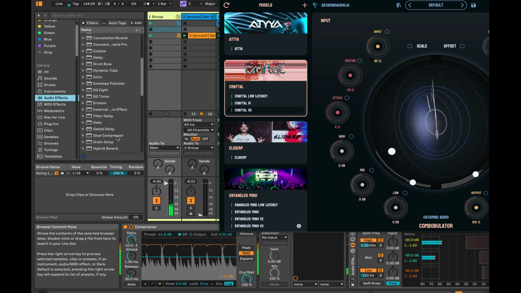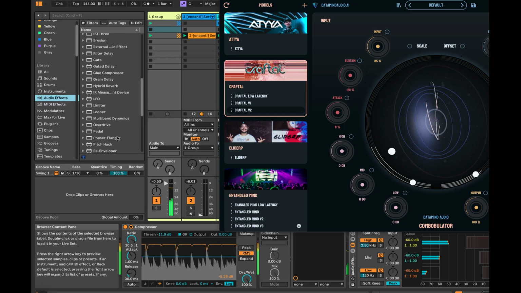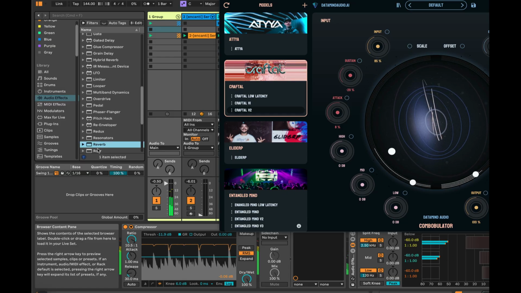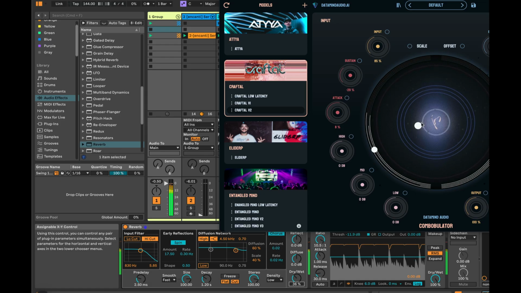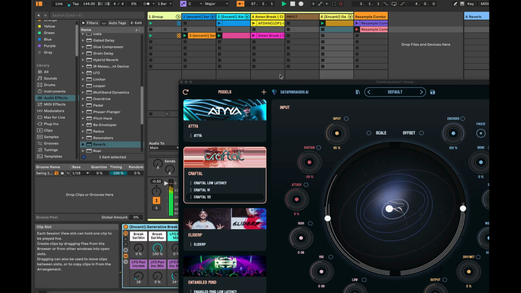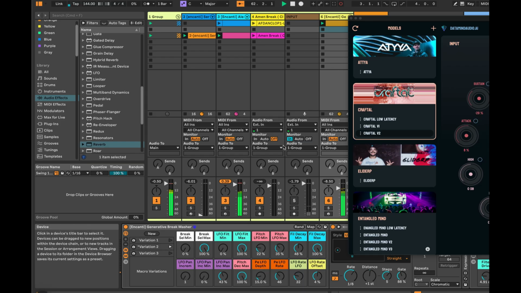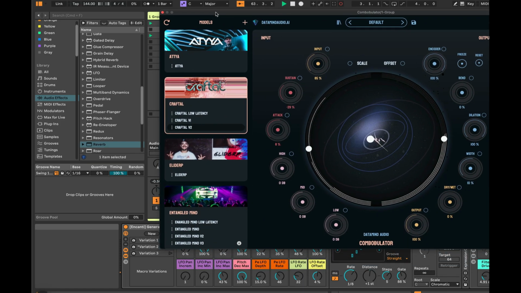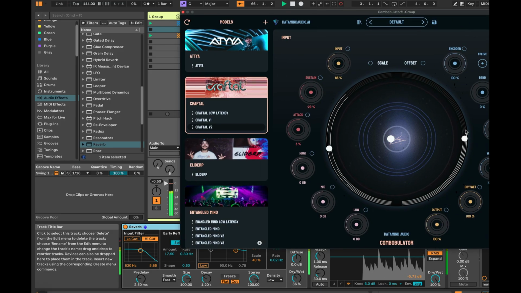Let's put some reverb on everything before it goes into the Combobulator, right? So we're going to put this thing on there to remind you what this sounds like. Hey, let's make this a little bit less crazy, too. Let's go like... Yeah. Oh, that's cool. Let's bring it in.